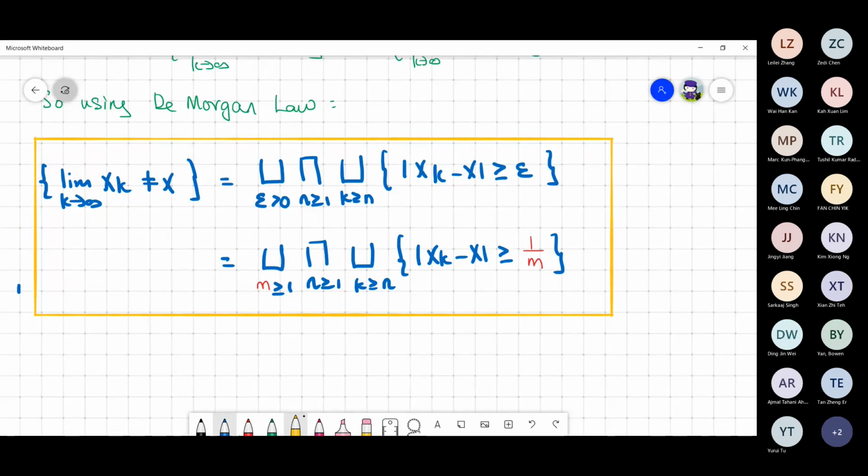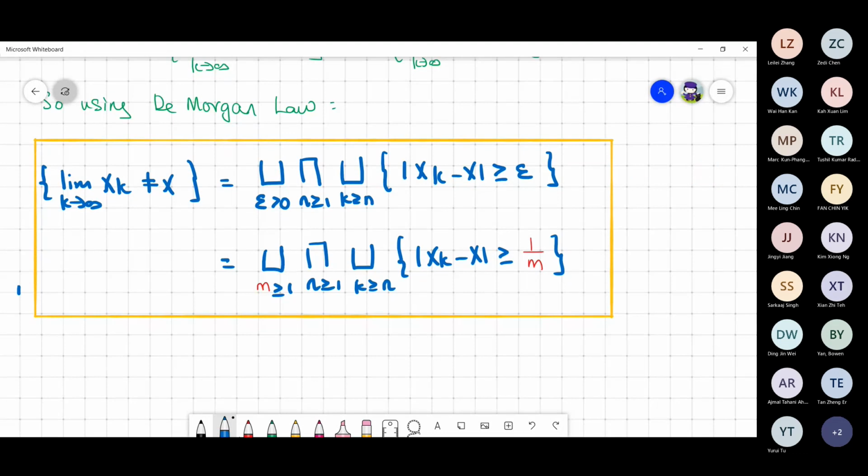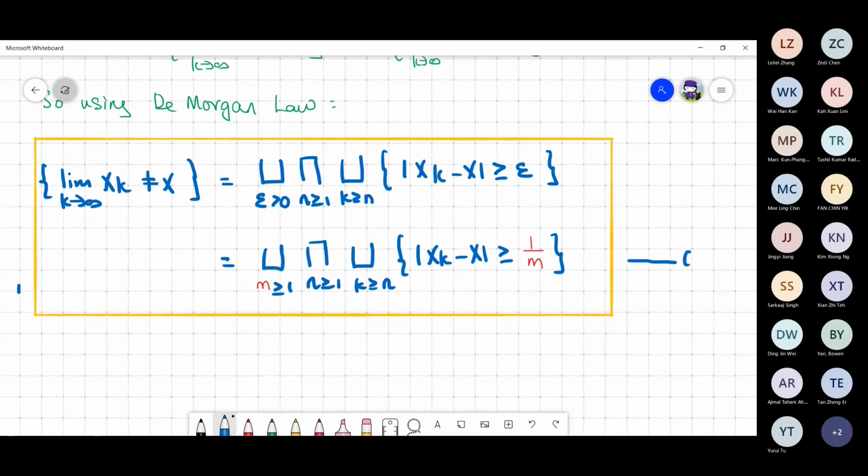By the way, this is actually equation 5.2 in the lecture notes. Oh no, this one, I think it's the same. Should be this one. They are the same. So equation 5.2 in the lecture notes. So this is the first thing that we need to know. Okay, the next thing.